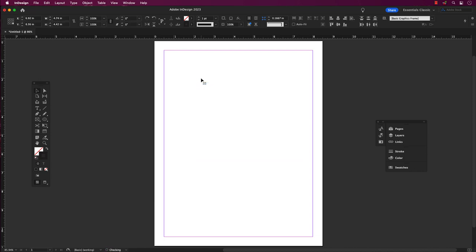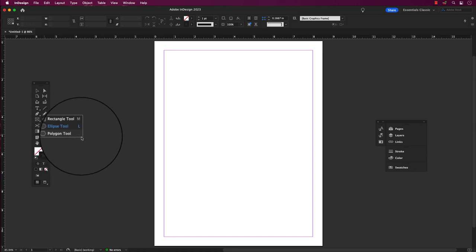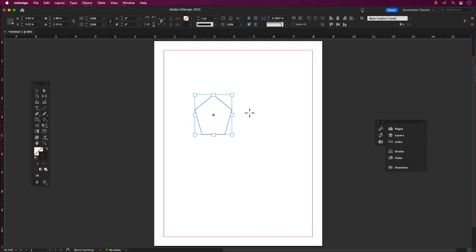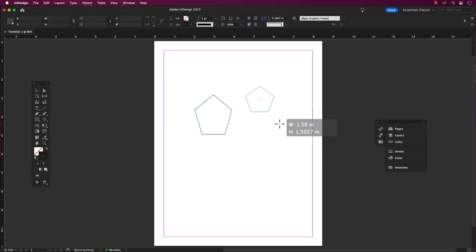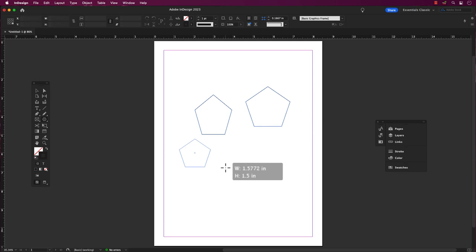Let's have some fun now. We're going to turn hexagons into triangles using the polygon tool. First, click and hold onto the ellipse tool, and then slide on down to the polygon tool. Unfortunately, there's no keyboard shortcut for this one. Bummer, right? But hey, if you use the polygon tool a ton, you could always make your own keyboard shortcuts too. Alrighty, let's draw some polygon shapes. Just click and drag your mouse to create your shape. If you want to make it perfectly shaped, hold down the Shift key while drawing it.